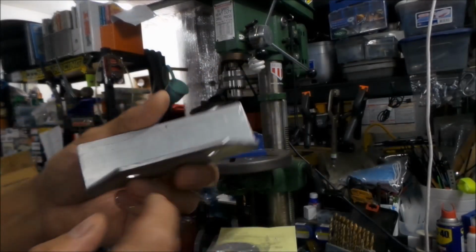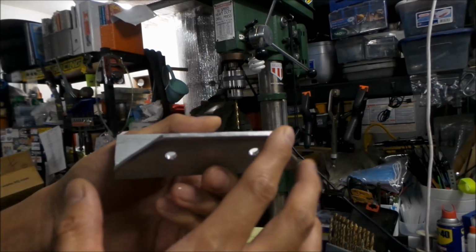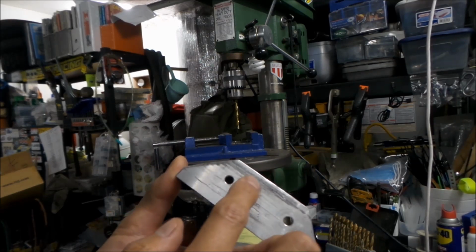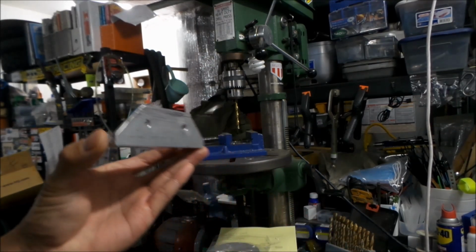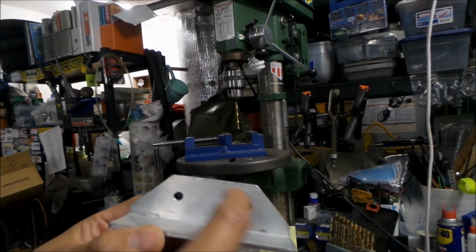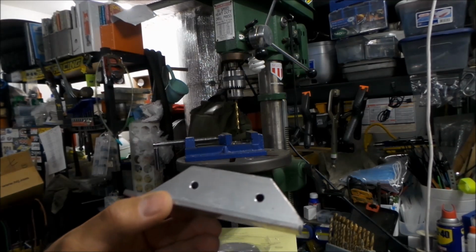Okay, there we go. So it's nice and smooth now. I might go polish it later. Who knows? You know, it's just kind of sucked up in there anyways. I don't think you're really going to see it. I kind of scratched the back pretty bad when I worked the grinder on this. But that's okay. You're not going to see this at all. Okay, so the two holes are done here, and I've shaved this down a little bit so it looks nicer.